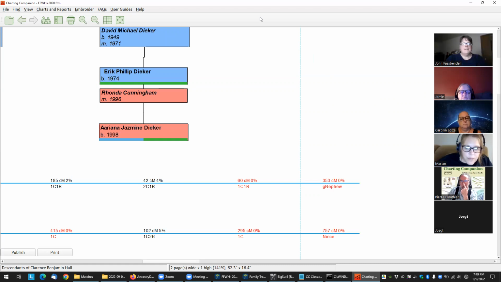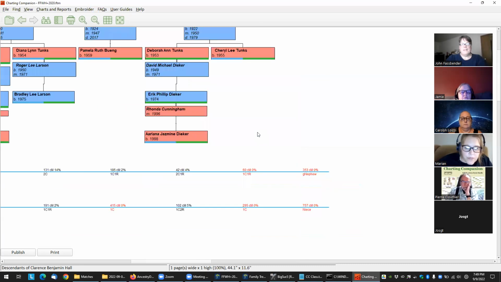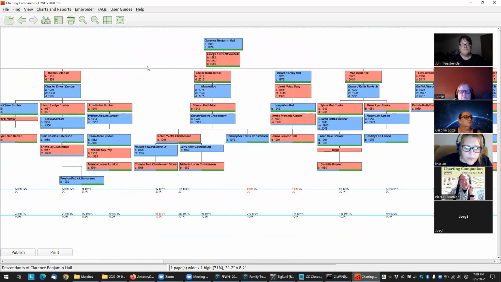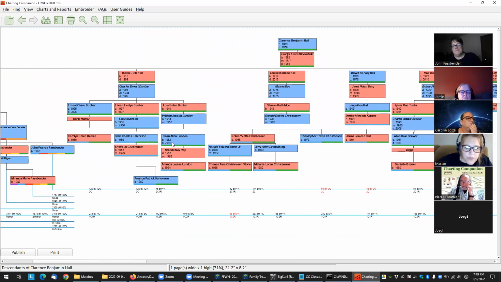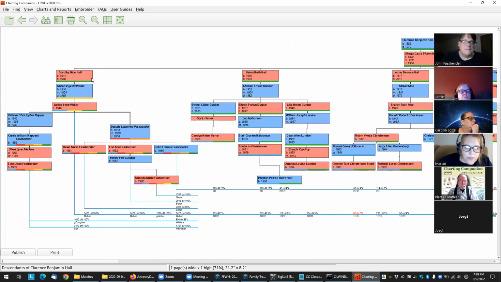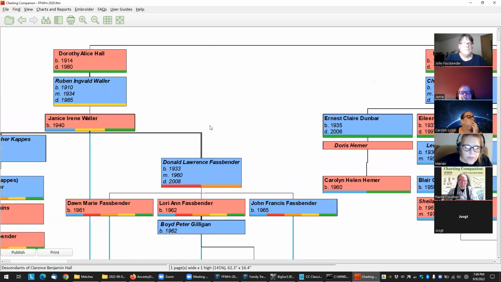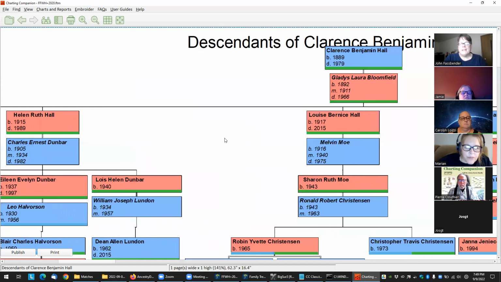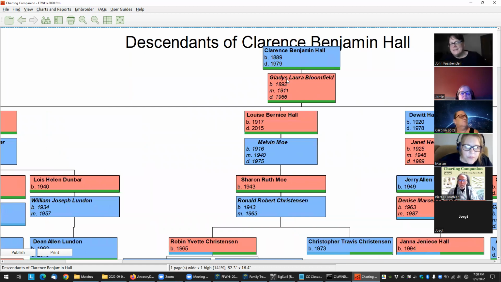So somewhere there's an NPE, a non-paternal event. Yeah, so as I've been doing, I think my grandma is the half sibling, though it's weird. She was born 1914, but they got married in 1911. I don't know, and well, they're not around to ask. And I don't know if they'd say if they did, but anyway.